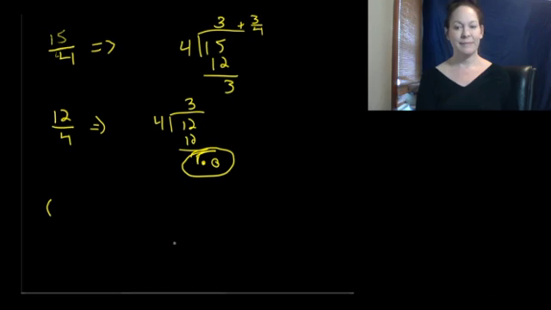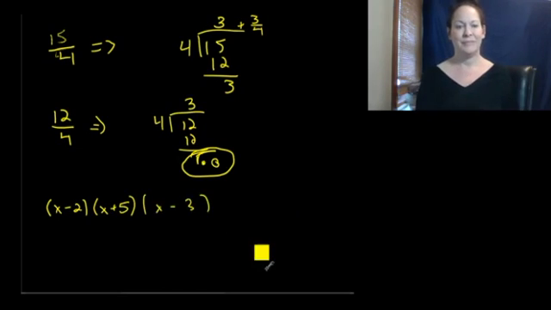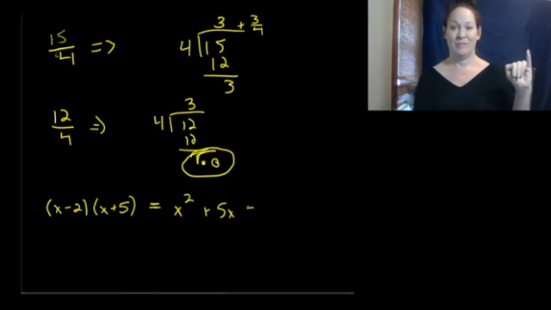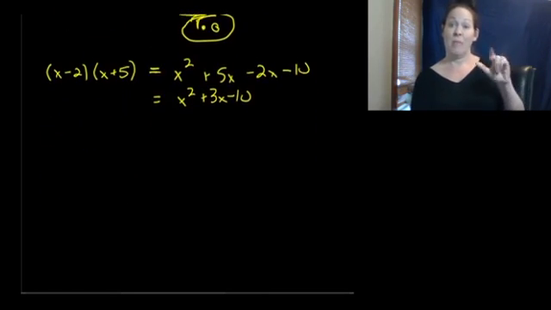And let's show this in reverse. And I'm just going to use a quadratic, though I could do more, x minus 3 and so on. I could make this a larger and larger polynomial by adding more factors, but let's just look at the quadratic. So my firsts are x squared, my outers are 5x, my inners is negative 2x, and my lasts is negative 10. And so I have a polynomial that I know has perfect factors.